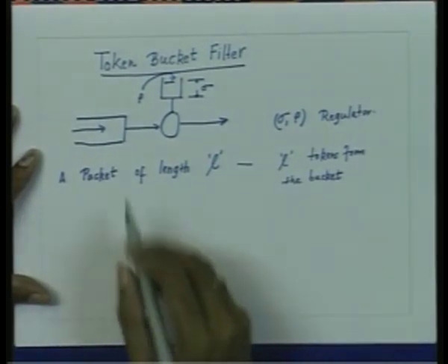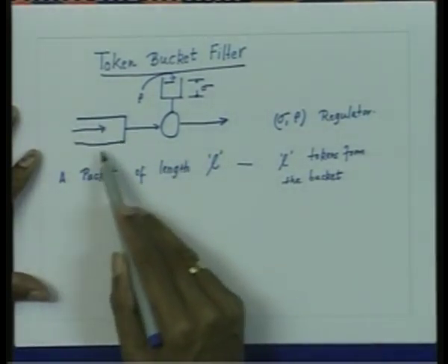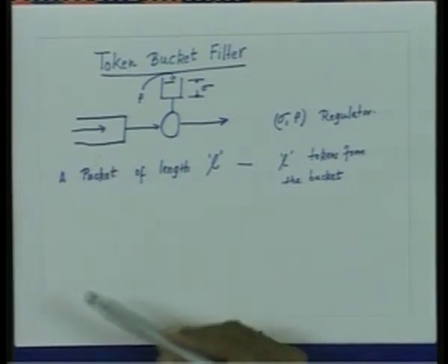The difference here is that unlike in the GCRA T tau, where we assumed all packets were of constant, fixed length and therefore took away a fixed amount of fluid, capital T, here the tokens accumulate into the token bucket at a rate of rho tokens per unit of time, and when a packet of length L comes, it takes away L tokens from the bucket, or essentially the bucket is decremented by L tokens.